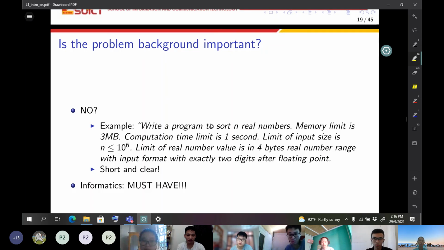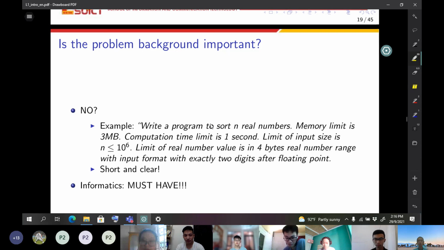Some people prefer to write a very plain statement, for example: write a program to sort numbers. Memory limit is 3 megabytes. Computation time limit is 1 second. Limit of input size is 1 million, and so on. So it's very easy to understand, right? It's very short and very clear, but it's not interesting at all.